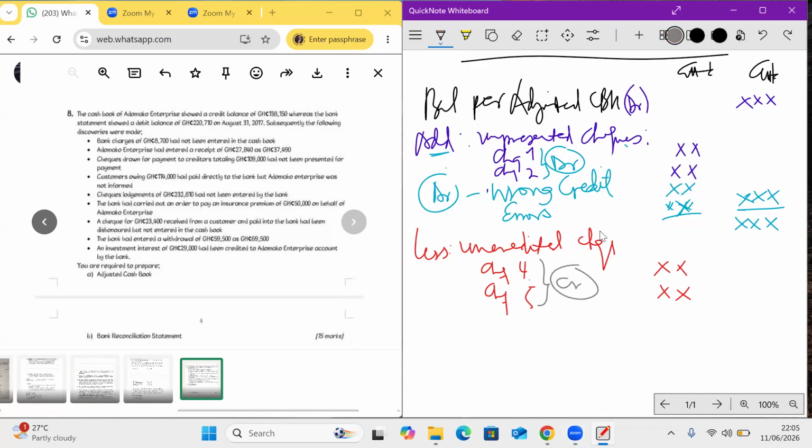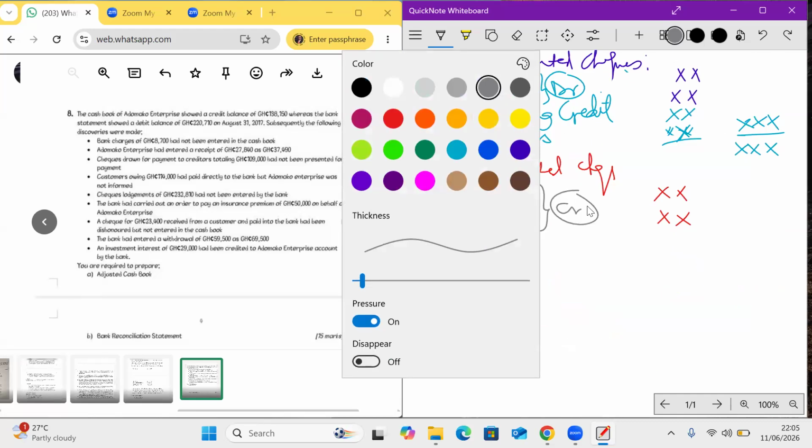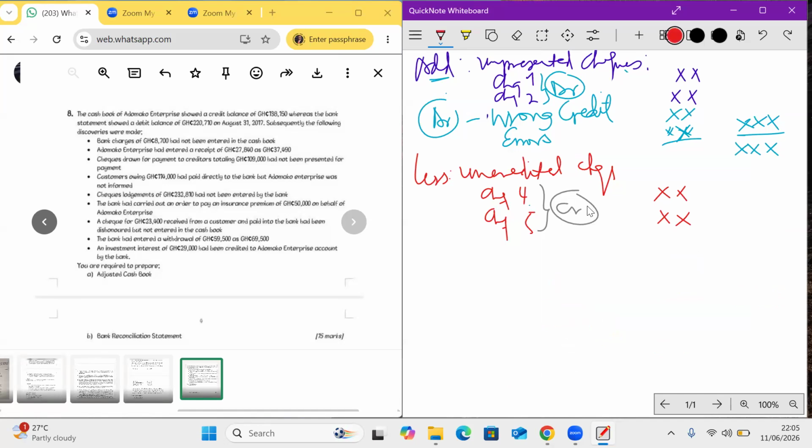Pay attention, I'm coming somewhere. If we have wrong credits, and wrong credits can be solved by debiting, we can also have wrong debits. Wrong debits. If the business has wrongly debited the business account, how can the business correct it? Credit. So it can be corrected by crediting. If there is an error, there is money which belongs to the business and it wasn't paid in. The business must credit it.